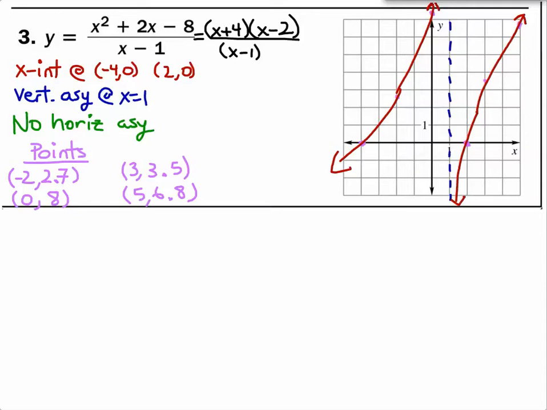Now, there's one thing I do want to say. In green here, I said there's no horizontal asymptote, and that's very true. However, the end behavior, what you have instead of a horizontal asymptote, is y equals x squared over x. Those are the leading terms from the polynomials. There, I circled them in green. And so that's just y equals x.